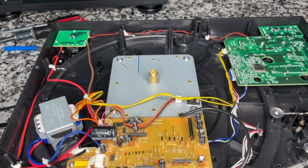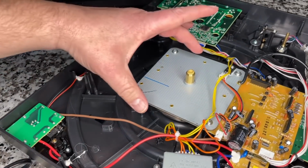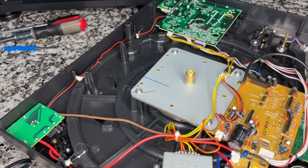Now, like I said before, one of the things that a direct drive turntable needs to do is to have high torque. And the typical little JYK motor may not be able to produce that level of torque. Even still, I was expecting to see a JYK motor in here with a simple gear cogging it directly to that bearing. However, what I am seeing, at least from this perspective, is what appears to be a much larger motor, which is surprising because I know that some of the super high-end Technics turntables actually feature a platter that is essentially the motor. It literally, the platter is the motor. And why is that a good thing?